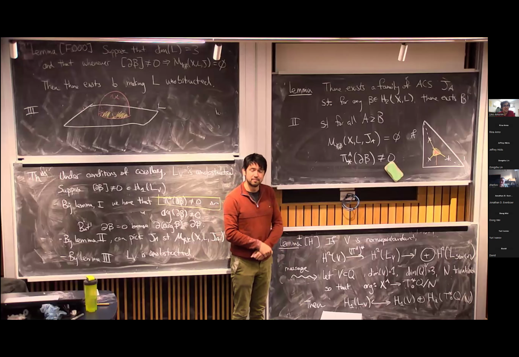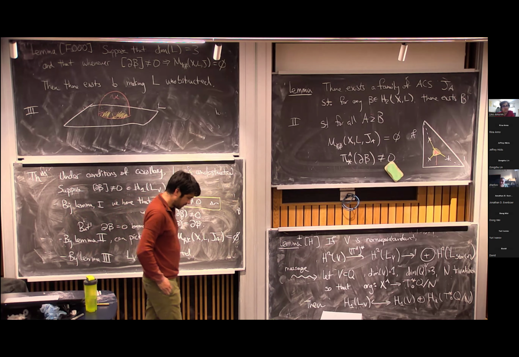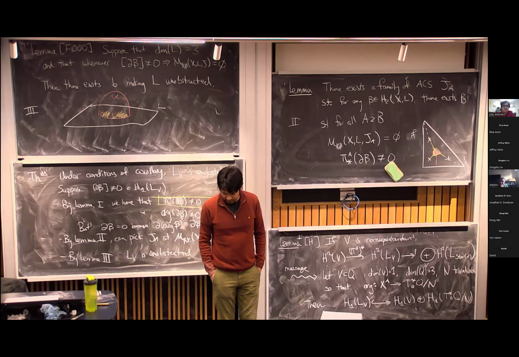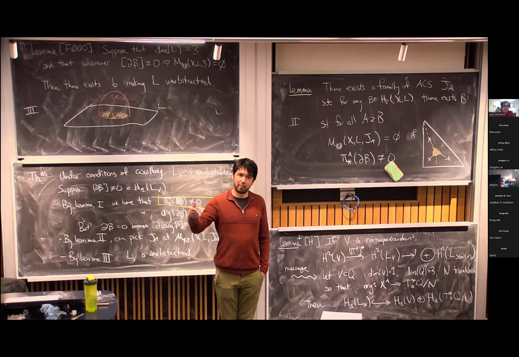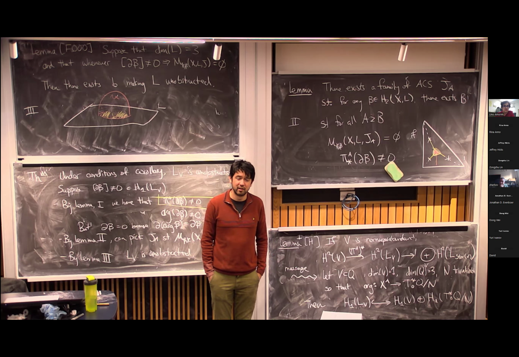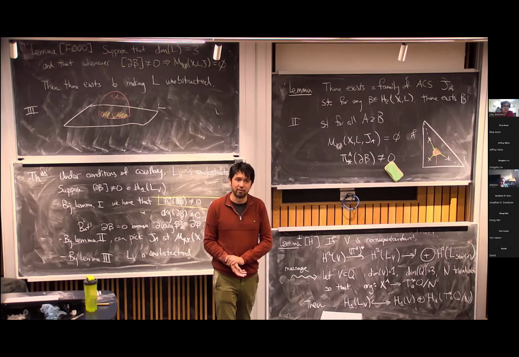So maybe I'll ask a question now. In the superabundant case, do you know they are obstructed, or you just don't know they are unobstructed? Right. There are some superabundant curves which are realizable. The expectation is that in the superabundant family, there's some subfamily which, for magical reasons, is still realizable. So you can't simply say that because you are superabundant, you're not realizable. What you can say is that if you are non-realizable on the B side, then you have to be obstructed on the A side, because we have this implication that A realizability implies B realizability.